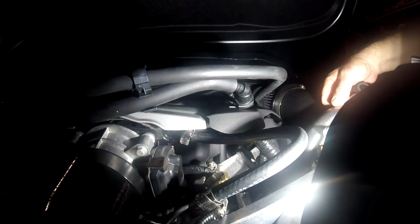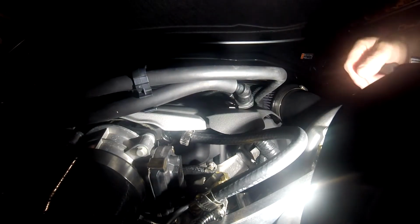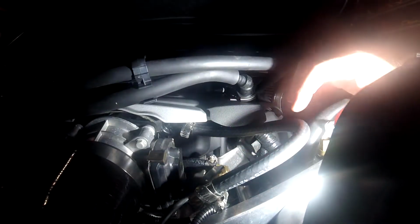So real quick, I was finishing up the video and I remembered I forgot one thing that was a really, really major pain in the rear, and it is this fitting here that ProCharger gives you to run down to your blow-off valve. Now that's cool. You got 2 extra fittings in case you want to run a manual boost gauge or anything else. You could tap into that.